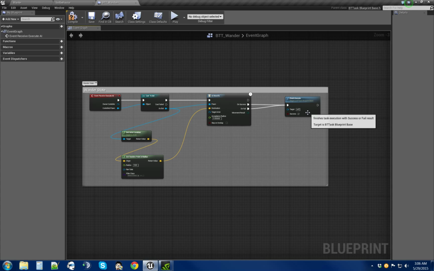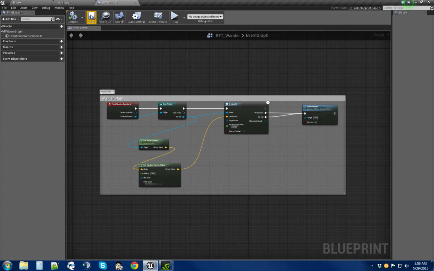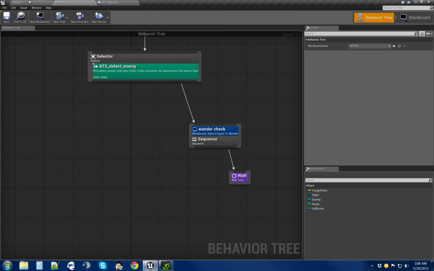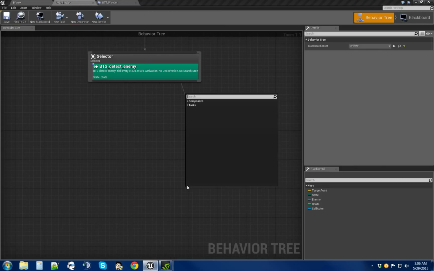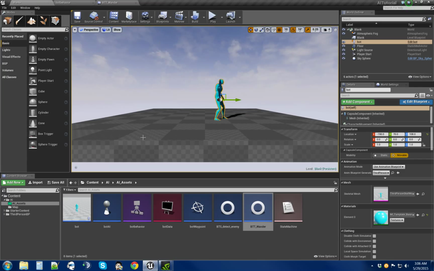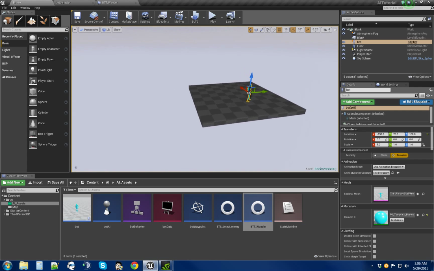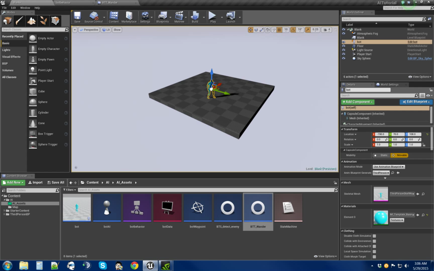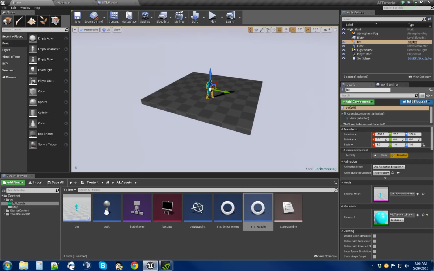Alright, so that's basically everything we need here. Compile that out, save it, and we could go ahead and assign it. There we go. Now that we have a good setup going, we can go ahead and make sure that our scene is set up for this as well, because right now he's not going to do anything if we press play. He's just going to sit there. So we need to make sure that we make a proper mesh data for him to travel on. So we'll go ahead and create that now.